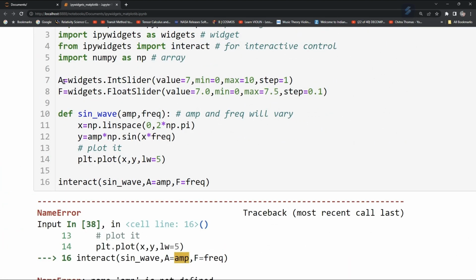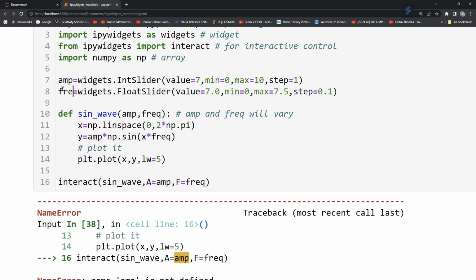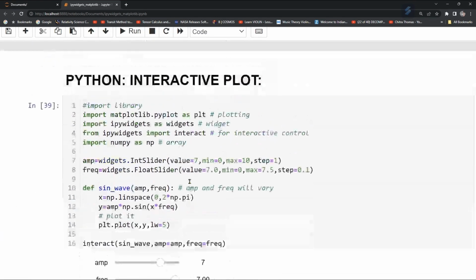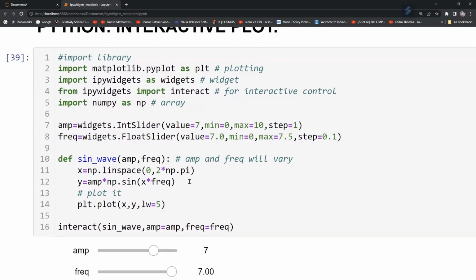Maybe just call it amplitude and then frequency for more general, and then you can make it amplitude and frequency here. Now run it. Yeah, now it is working. Okay, so we defined it in that way.